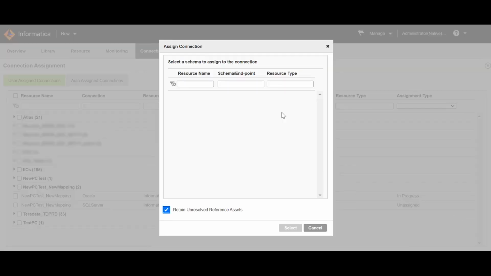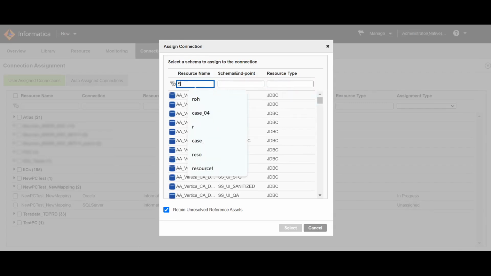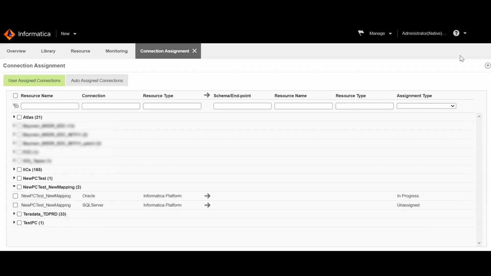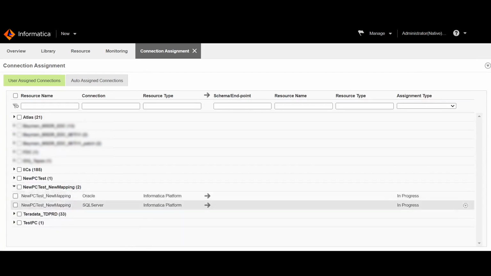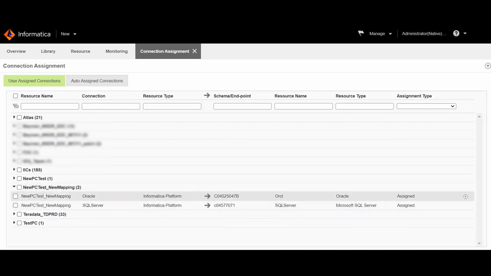In the same way, I will assign the SQL server as well. We can refresh here, and we see both are in progress. Now we can see that the connections are assigned.